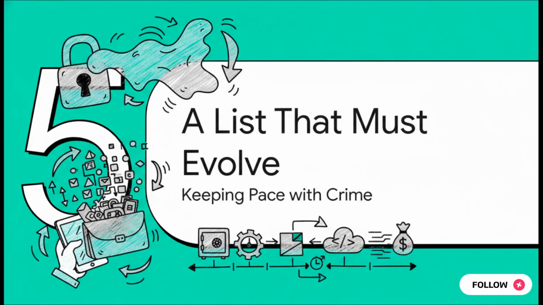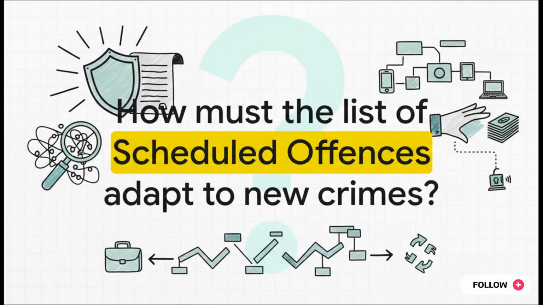But here's the thing. Crime doesn't stand still. It's constantly changing. As our world gets more digital, criminals get more creative in how they make and hide their money. And that raises a really critical question about this whole list we've just been talking about. This schedule, this list of crimes, is our main tool for fighting dirty money. But as criminals start using everything from crypto to complex digital schemes, how does this list keep up? How does this foundational document adapt so that we can still go after the profits from all these new emerging forms of crime? The answer to that, well, it's probably going to define the future of fighting financial crime.